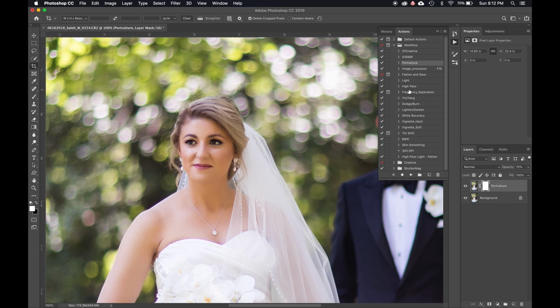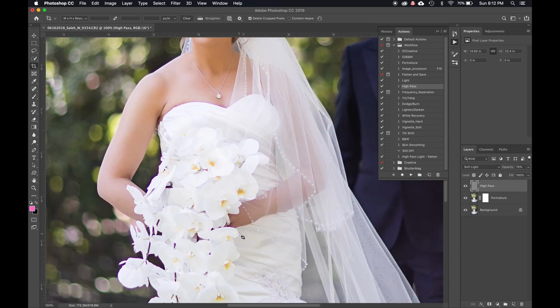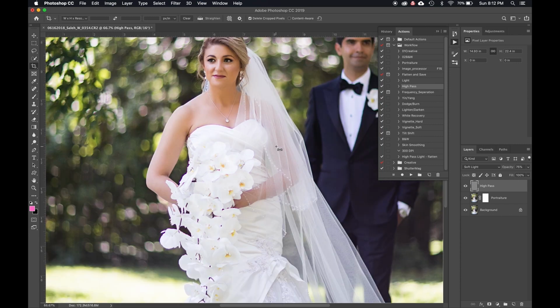And then I can always apply something on top of it, right? So if I wanted to have that plus maybe a high pass sharpening, just to bring back some sharpening on top of that, look at that. The difference between here and there, I mean, that's huge. I can apply that high pass sharpening so that way her dress doesn't get super out of focus. I think that that's very important. We don't want the dress to get too soft. But those are the perfect kind of actions.